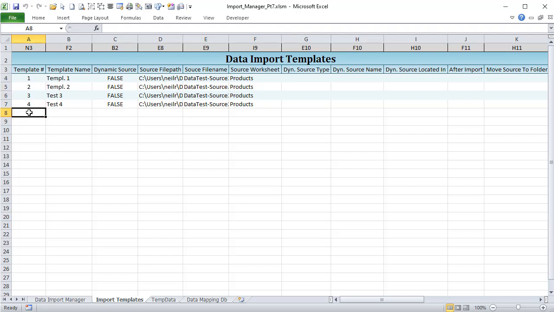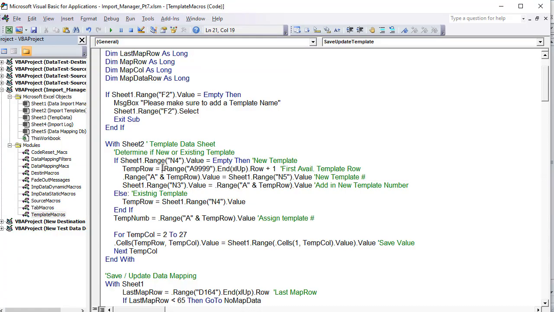So we're going to look for the last row and add 1 onto that. So .Range A and End xlUp .Row, that's going to get us the last row with a value, and adding 1 is the next available. That is the first available template row. So we're going to put that, in this case, it would be 8. So we've got that now in the variable here. Next up, Sheet 2, I want to put that number right in here. Column A and the template row value equals, what does it equal?